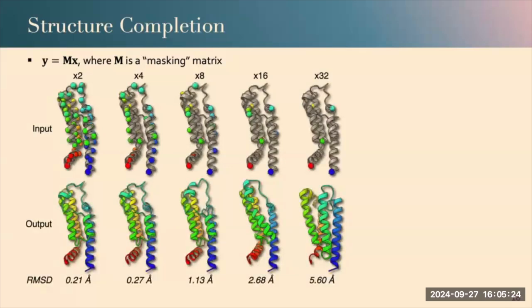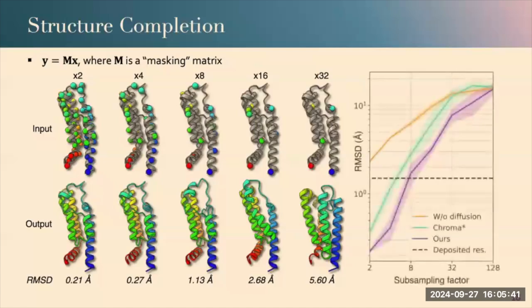And I'm looking at the output of the method as a function of this subsampling factor. So what we can see is that we get something that resembles the ground truth structure that always has realistic secondary structures, even when the subsampling factor is very large. And as expected, the RMSD with the target structure increases with the subsampling factor. And we've compared this method, again based on half quadratic splitting, to another method. So this is indicated in blue with Chroma star, which is a posterior sampling method. And we can see that over the range of subsampling factors we were using, we get a lower RMSD with the ground truth structure. And an experiment that we also did is looking at what happens if you just remove the denoising step. So if you remove any prior, as expected, you get an RMSD that increases over all subsampling factors.